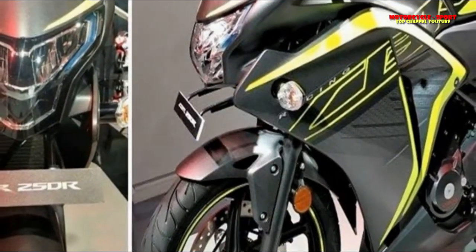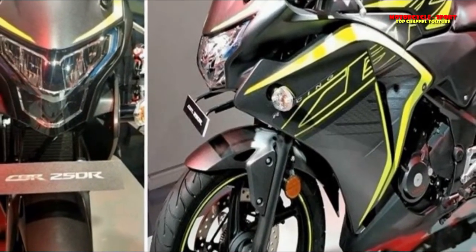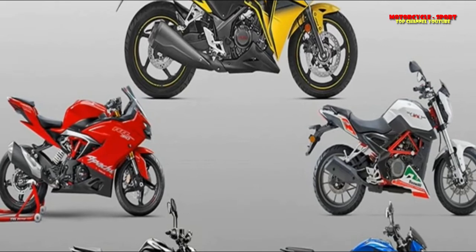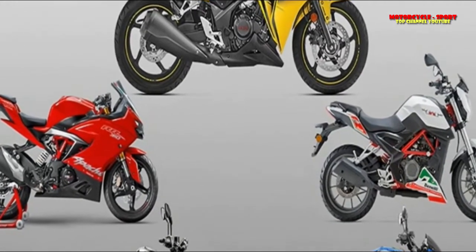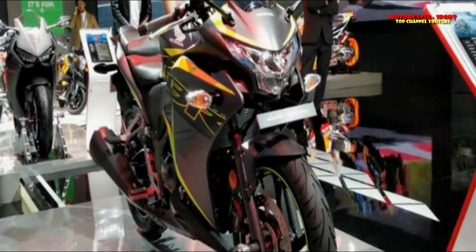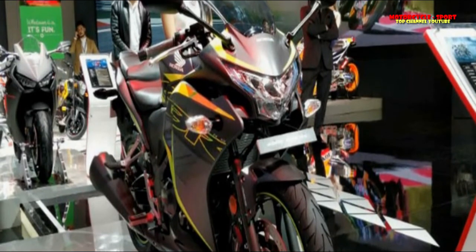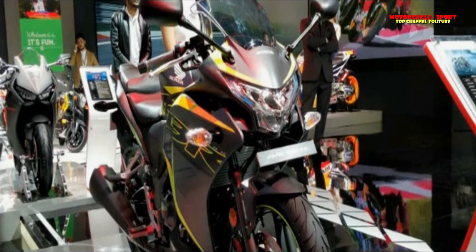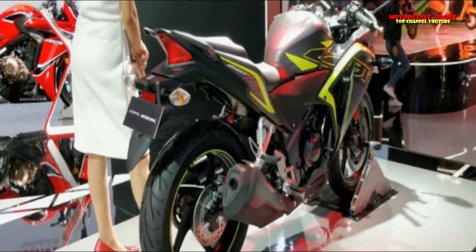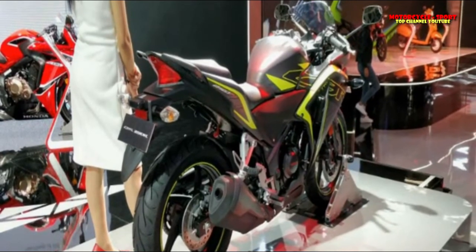However, the absence of ABS on the KTM is certainly a turn-off. That brings us to the much more up-to-date TVS Apache RR310. On paper, the RR310 offers everything the 250R does and significantly more, especially in the performance department. The extra Rs 12,000 is well justified for what the TVS brings to the table. That said, the Honda will continue to offer a sweet blend of unstressed performance, good riding dynamics, comfort, and usability — the very things that made the CBR stand out all those years ago. For others, the TVS appears to be the more attractive machine.